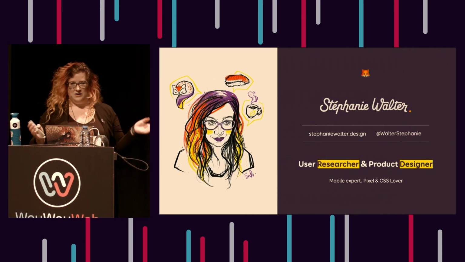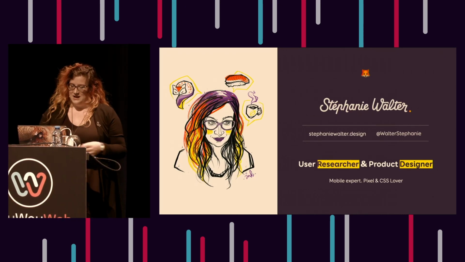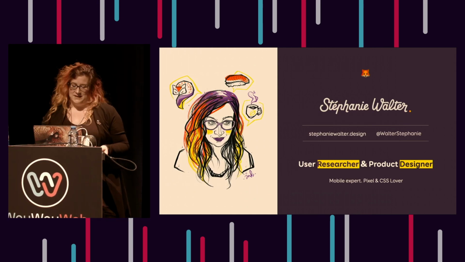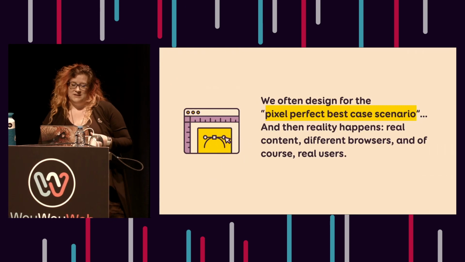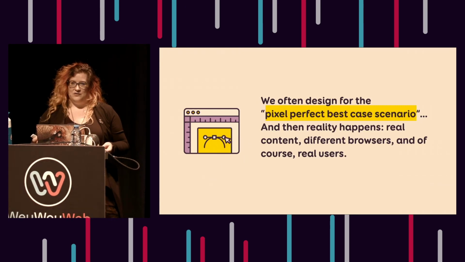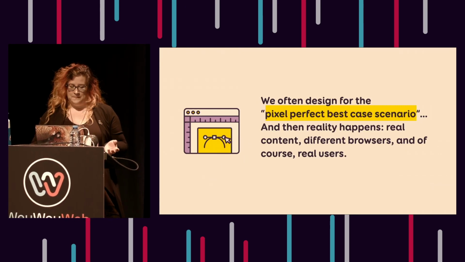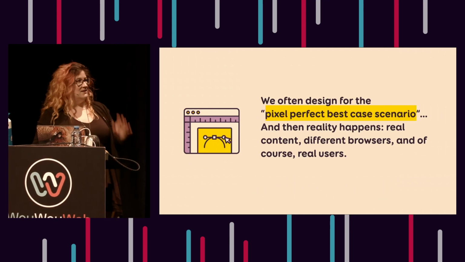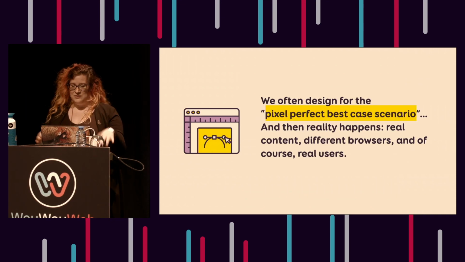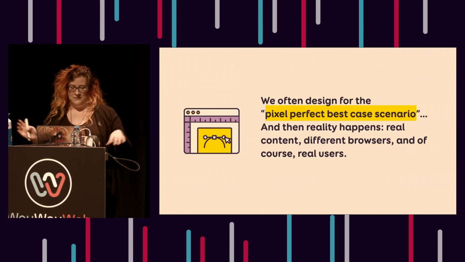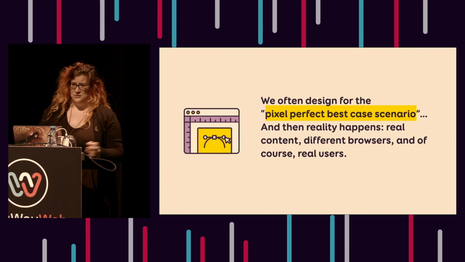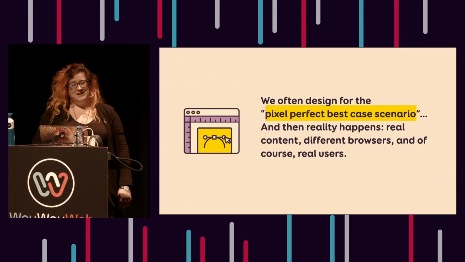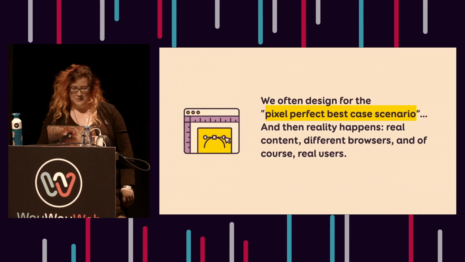I basically have a blog and a big online presence. I've spent more than the last 10 years designing different things. And what I've noticed is often we design this kind of pixel perfect scenario. We're like, okay, this is the page, how we imagine that's the perfect state, perfect everything, perfect content, perfect browser size, perfect users who will always do what we expect them to do, right? In real life, though, it gets a little bit messy.